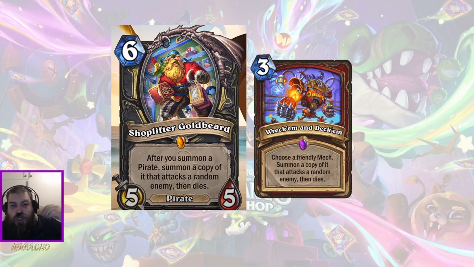You play Shoplifter Goldbeard, and then you try and play, like, one final minion, like a deckhand, hope it goes face or something, and then you just swing with everything. It's kind of a bit of a weird one. I'm not convinced it makes the Pirate Rogue cut. Maybe it'll make it in there, but I don't think it's the first thing you put in there. It'll probably be, like, one of the last 5 cards, and it will just sneak in there.